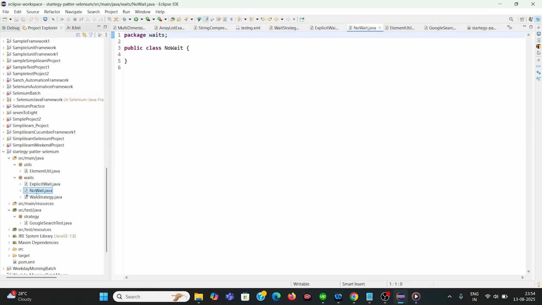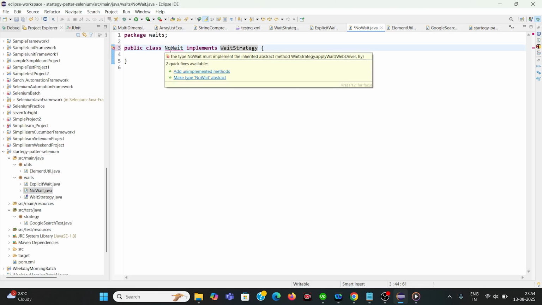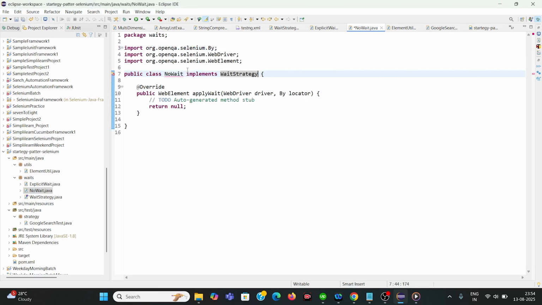Here also we will implement WaitStrategy, which will ask you to add the unimplemented method, that is applyWait. Here we can do driver dot findElement and locator.